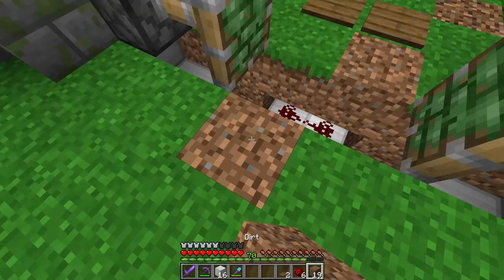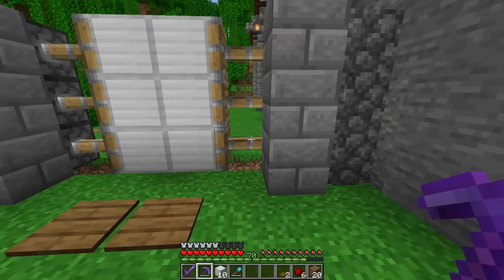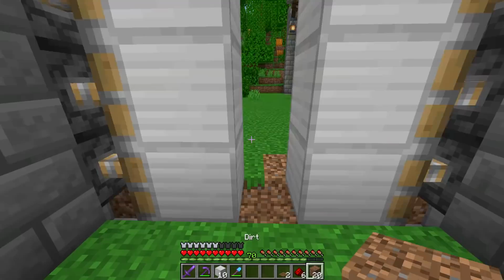Now temporarily, we'll put iron blocks. Iron blocks are fine for now. We're definitely not gonna keep iron blocks in this world though. It doesn't fit the vibe of this building. So check this out though. We hit this, and it opens, and that's it. That's all there is to it.